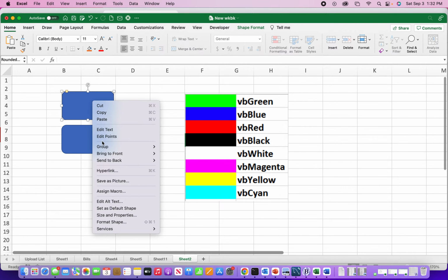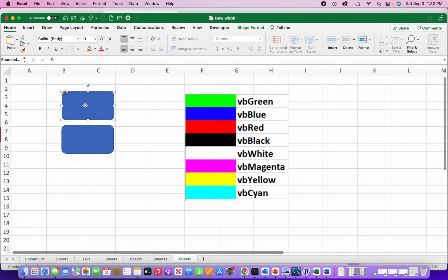And to run these two macros, well, let me name them first before I assign them. So this will be highlight active cell, and this one will be highlight range.